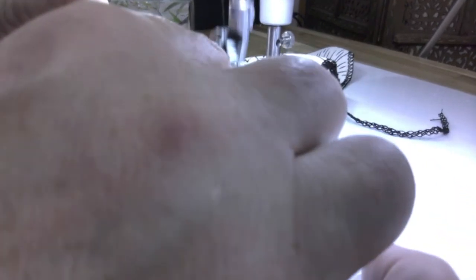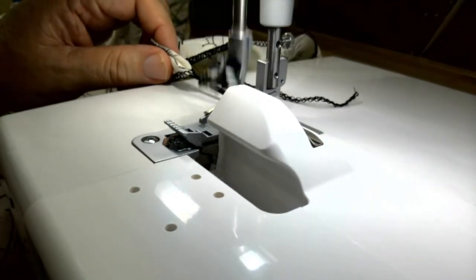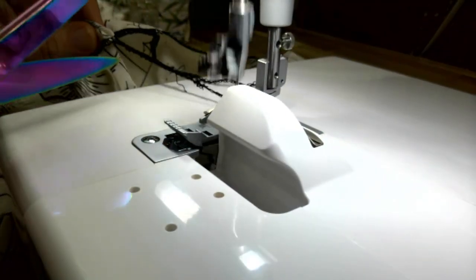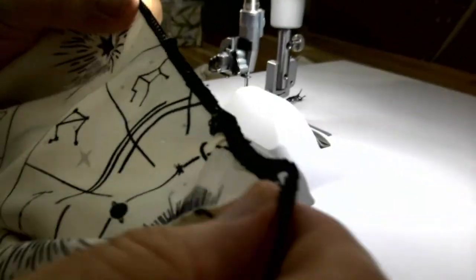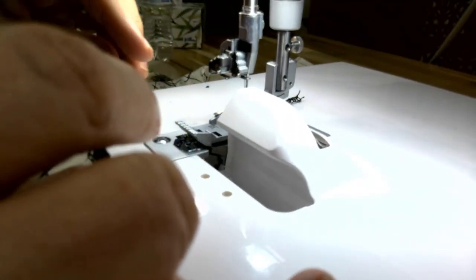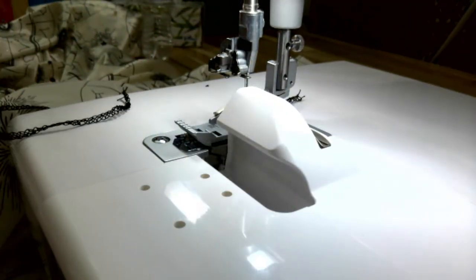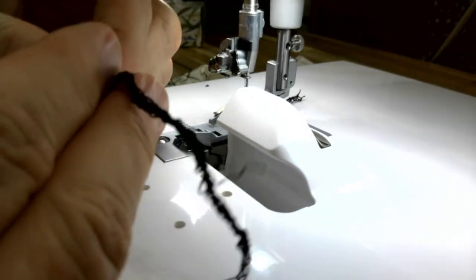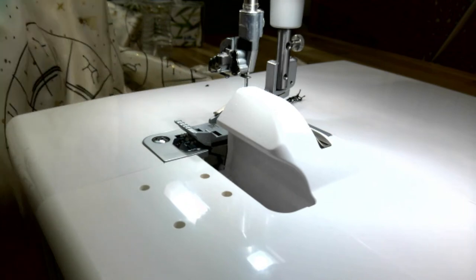And after I Fray Check it, this is not going to go anywhere. There we go. And that's an underarm seam. It's not really going to show. I'm going to let those dangle until I get my bottle of Fray Check, and then I'll finish those off. And when it dries, I'll just clip them right off right there. Okay, so there's my two sleeves done.